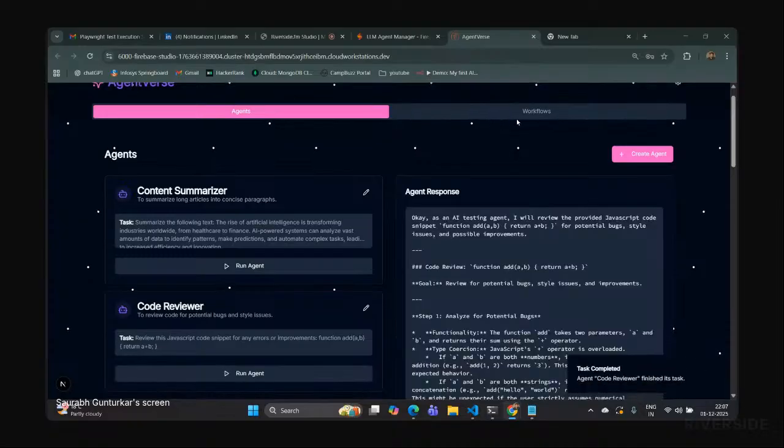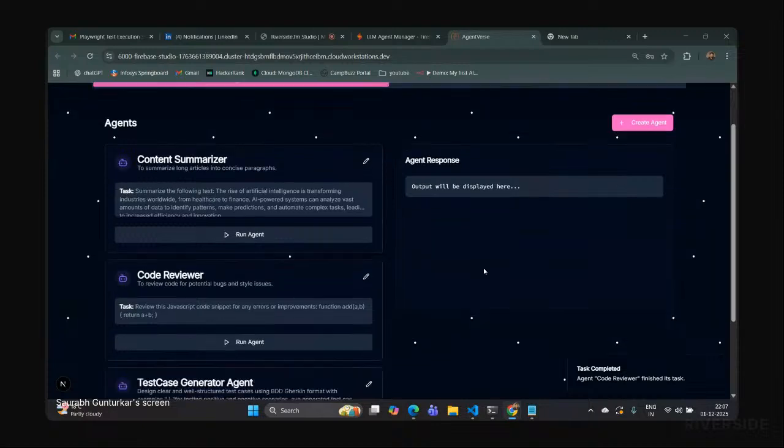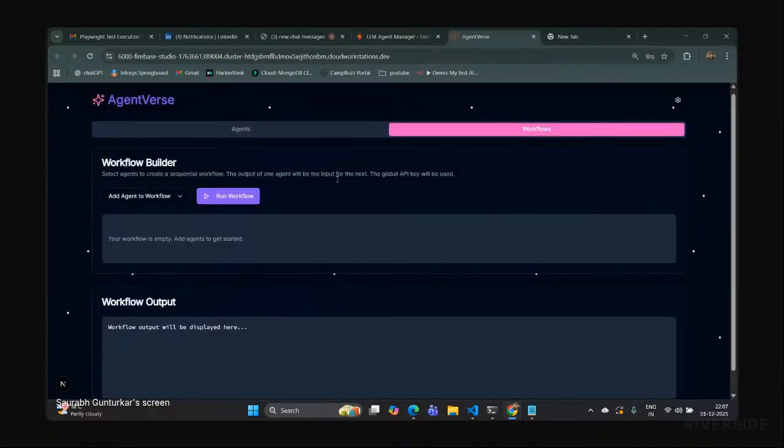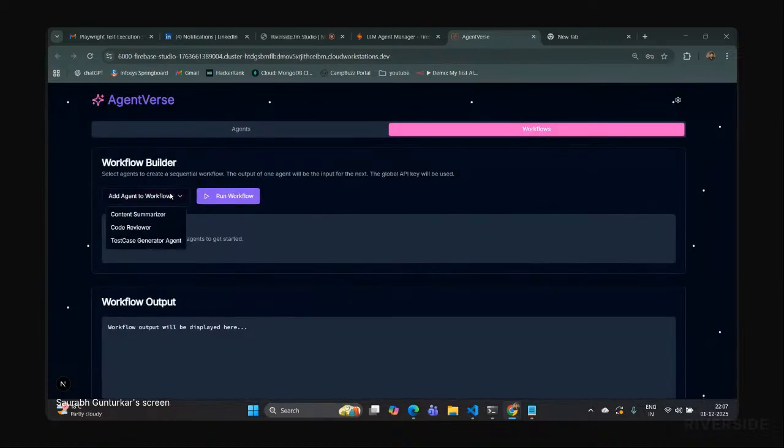But in the workflow tab, you are going to select agents. Like in the Creo AI environment, I created some agents, and then I'm going to place them one by one in the workflow format.